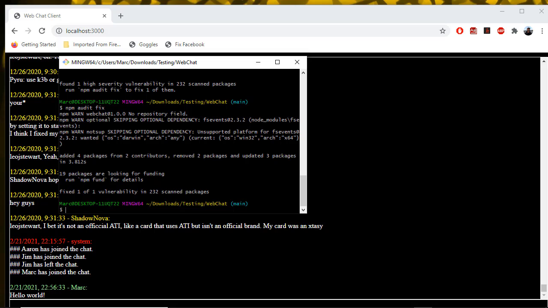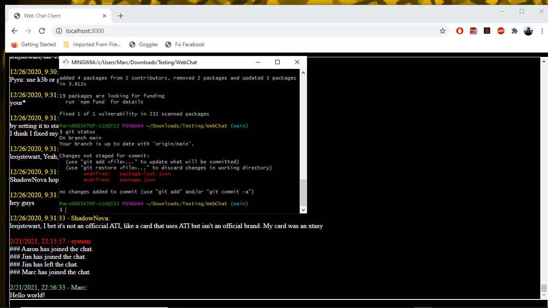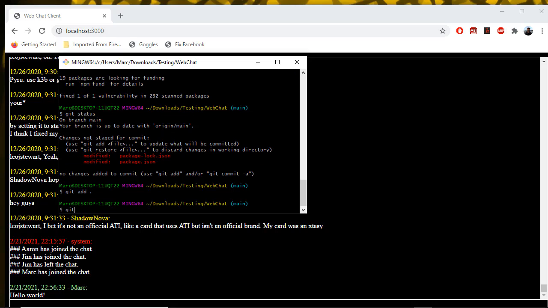So let me go ahead and, actually let me do git status. So that just modified my packages because it updated the version of Axios I was using. So let me go ahead and git add dot, git commit dash m fixing security vulnerability.